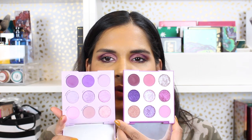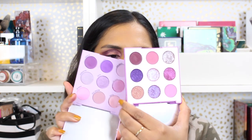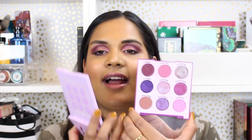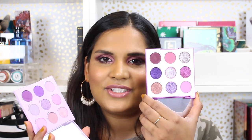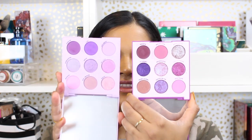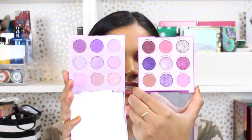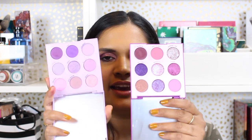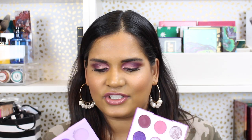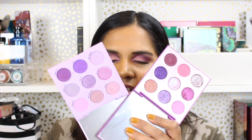Okay guys, here is the final look — I just threw on some mascara to finish everything off and make it look complete. Now I want to show you guys two monochromatic purple palettes. This is the It's My Pleasure palette — one of the first monochromatic palettes ColourPop came out with and honestly my favorite of the monochromatic series. The shimmers in this palette are so delicious and I really don't get to use it enough. And this is the Lilac palette next to it — it's very much a pastel-themed palette.